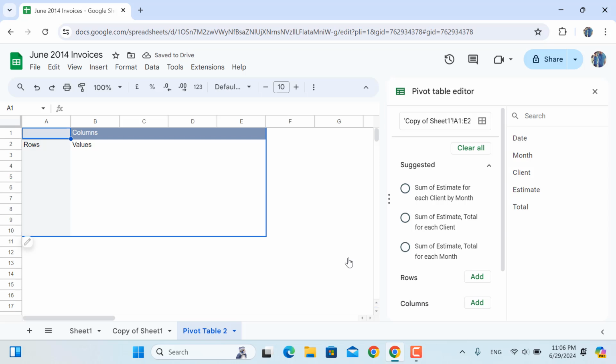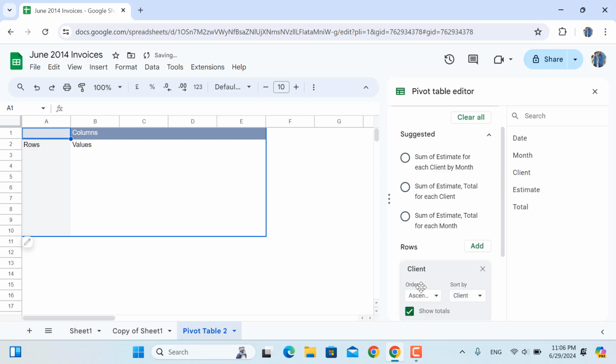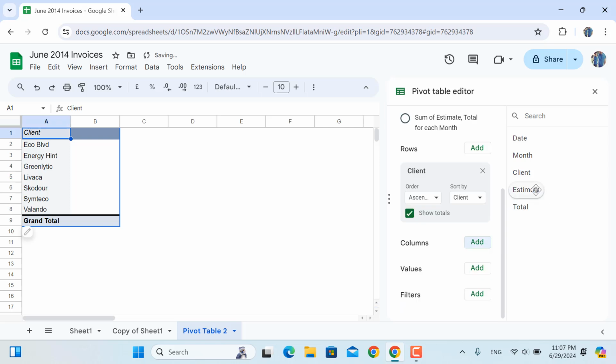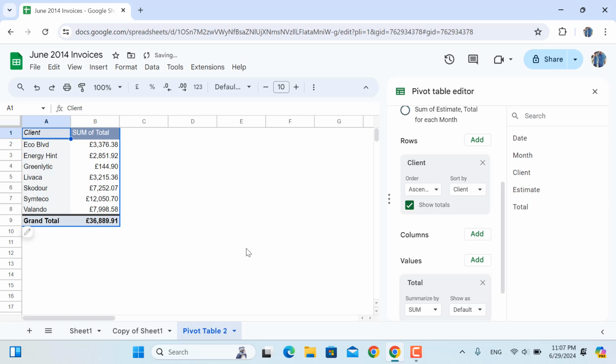Now, which items do I want to see in rows, values, and filters? In here, I want to know the total expenses per client. So for that purpose, in the rows, I will drag the client name, and in the values down here, I'll have the total. So in here, for each of the clients, I have the specific amount, or the total of the amount.